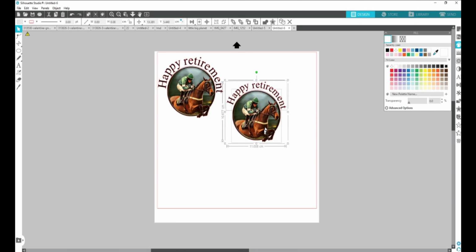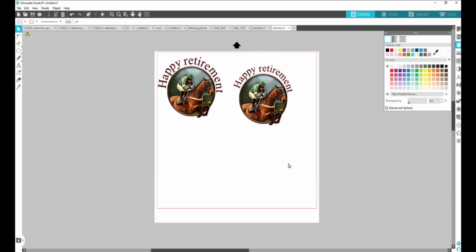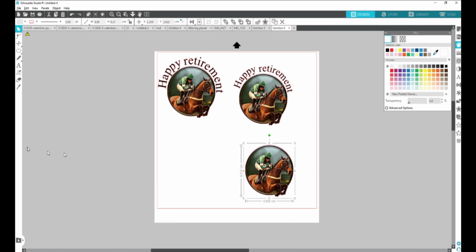But there's a couple of things that I just want to point out that you can and can't do before you convert your path. So I'm just going to duplicate it again, type it out again.